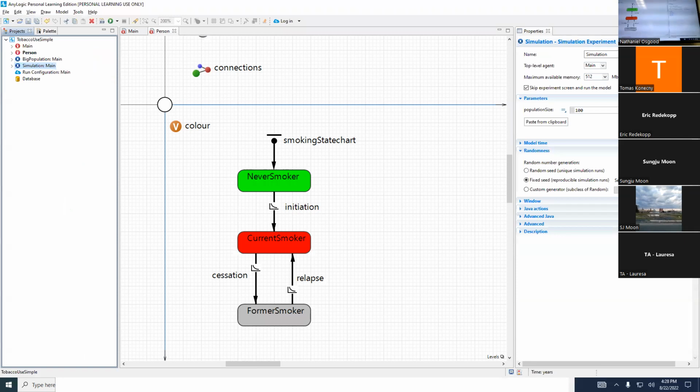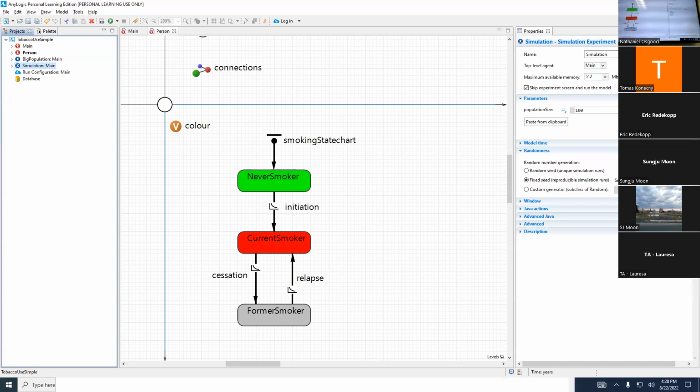what we have here is a model with a simple representation of smoking. People can initiate smoking, can cease and can relapse. I'd like to add, there's many things we could do to refine this model, and I'd be glad to take this much further if people are interested tomorrow. But there's a few basics that I want to convey.